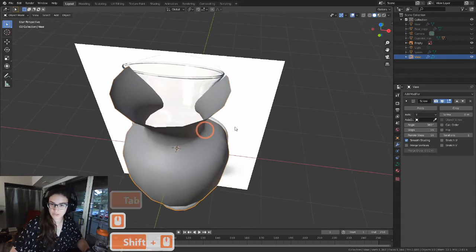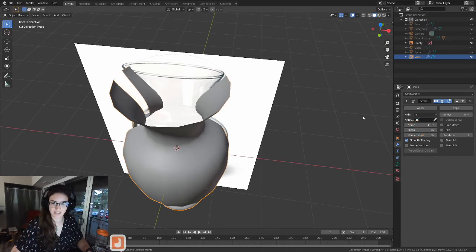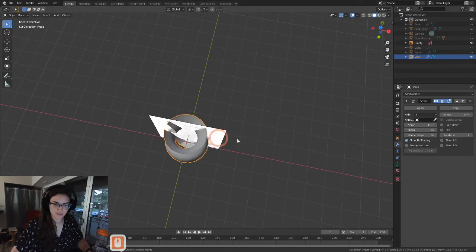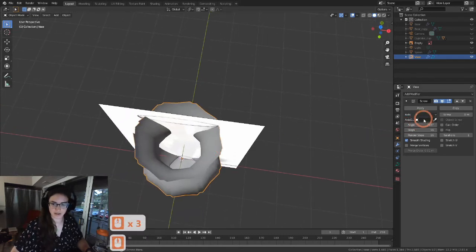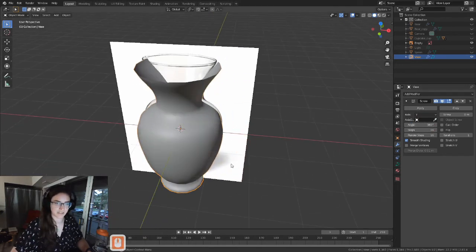Things to note in this modifier is angle. So this would just say how far around it's revolving. So usually you're going to be going the full 360. But if you did want to revolve it, but not, oh my god, what? Somehow I typed 360, but it got 720.